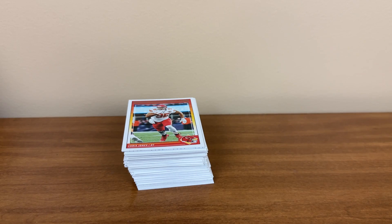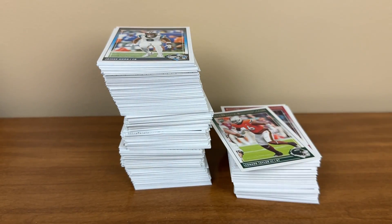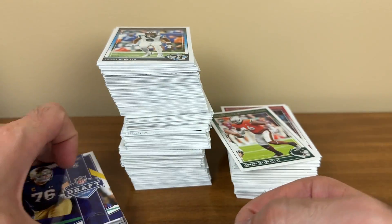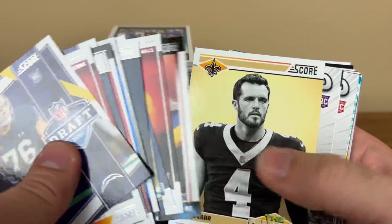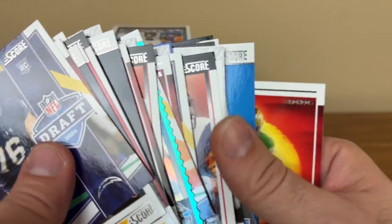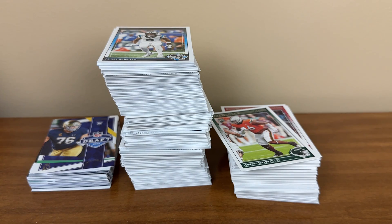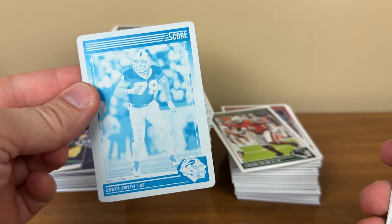So those are our rookies. What do you get in a box of Score Football? Well, you get plenty of base — a great product to build a set and binder it up. You get a good stack of base here. So many products now you get like six cards for hundreds of dollars. Here is the stack of rookies — a nice little stack there. Inserts and parallels — again solid little stack. Did have a parallel numbered to 10, had that Barry Sanders numbered to 35, that was pretty neat.